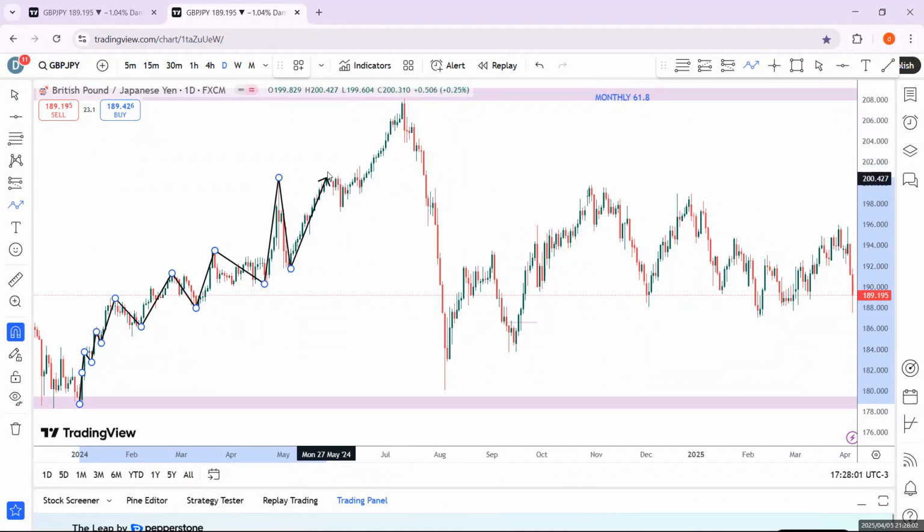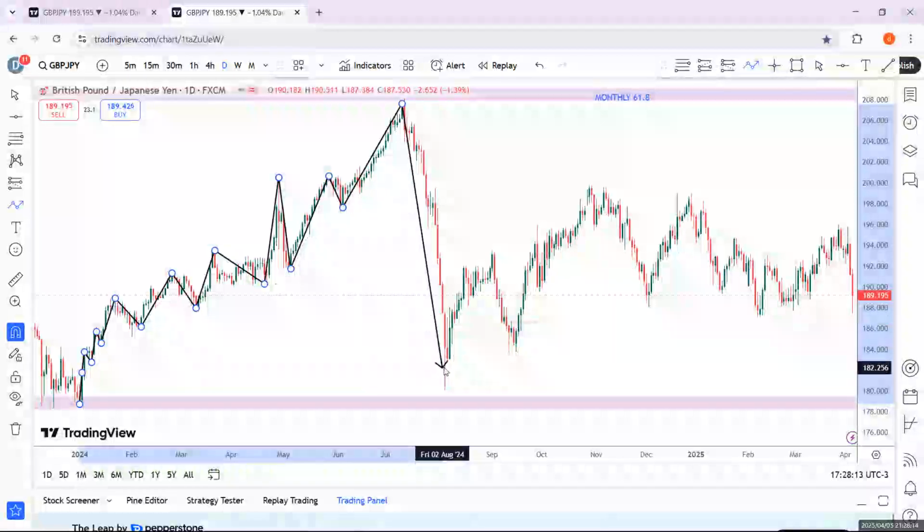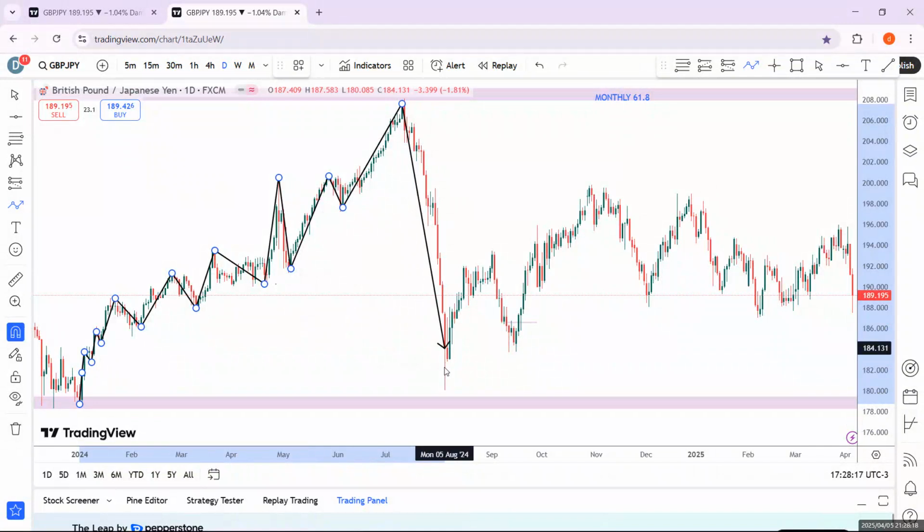First of all, let's even go ahead and identify this small fractal. By the time prices hit this monthly 61.8, what did the prices do? It first broke the small fractal. Then it came in and broke the big fractal. So when prices broke the big fractal, what did the prices do? Prices completed this big fractal, completed the sell movement at the 61.8 zone.